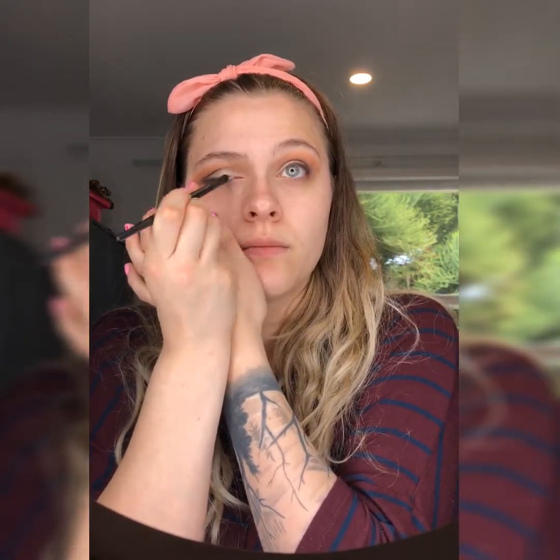Now the reason I like to smudge it out is I actually think that it gives me the effect of having thicker lashes down at the bottom. Because I don't normally wear falsies, I very rarely wear falsies, that's one way of giving me that effect without having to use the things that are needed for that effect. Okay. So that's my eyes done.